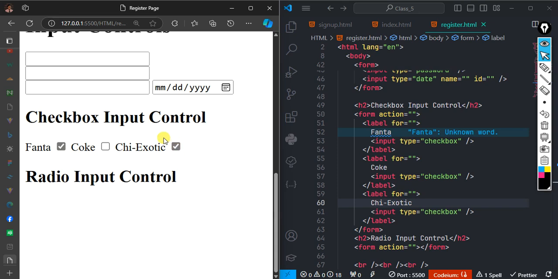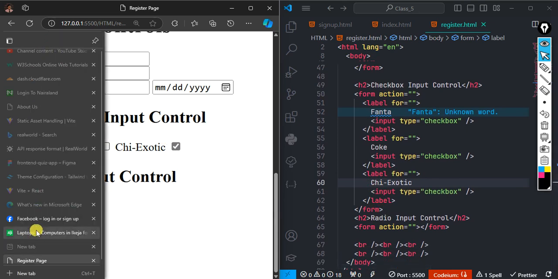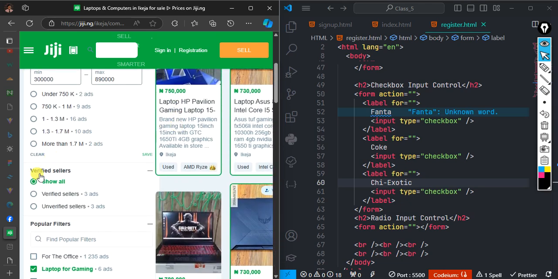But there is one where you can only pick one from the list, which is what you find when you are dealing with all this online multi-choice exam. Once you pick A and you later change it to C, it will remove from A and go to C. That one is what we call radio. So for checkbox input, this is the checkbox here, and for the radio, this is the radio up here. The job of radio is that you cannot pick multiple items at the same time.